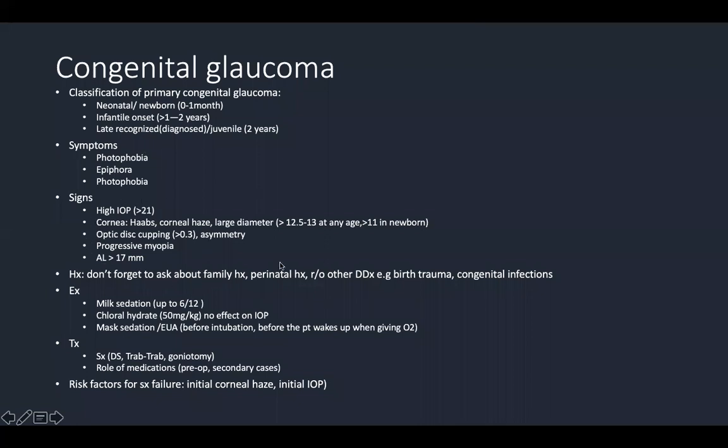Those are the findings. Usually, if the IOP is more than 21, it is glaucoma. I just wanted you to know that the range in normal pediatrics can be lower than in adults. It can normally be from 6 to 15, and some people consider any higher IOP a bit suspicious, even if it's not reaching 21.